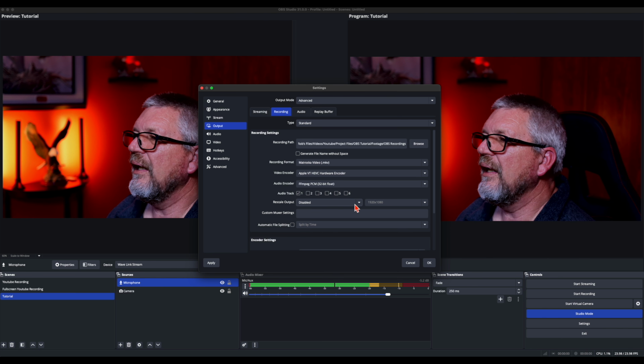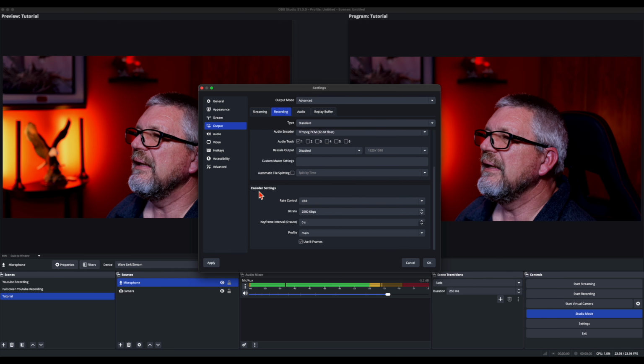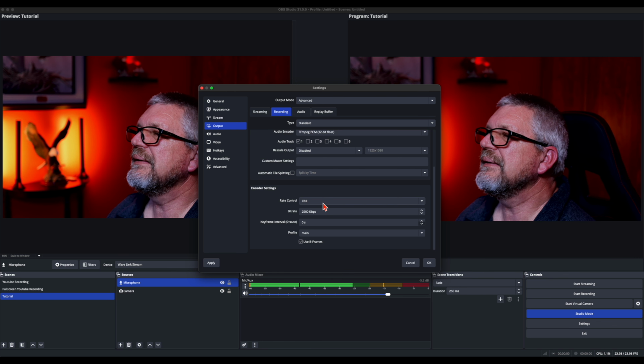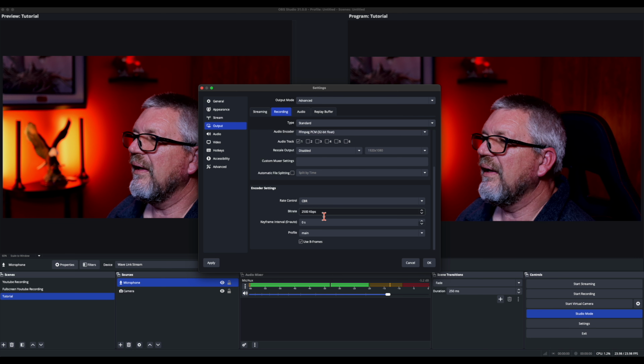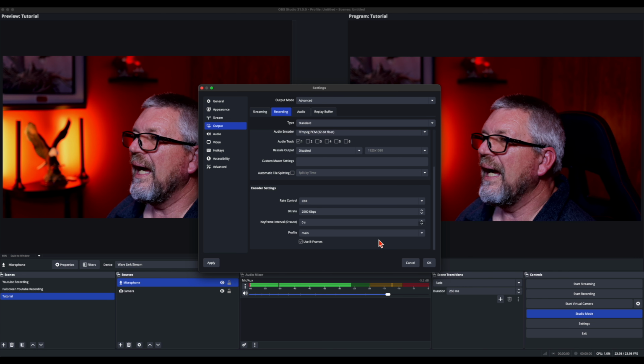Okay, rescale is disabled, and if we continue down a little farther, now these are your encoder settings. You want this on CBR, bitrate is 2500 kilobytes per second, and frame rate 0, profile main. So that basically sets everything up for your recording.